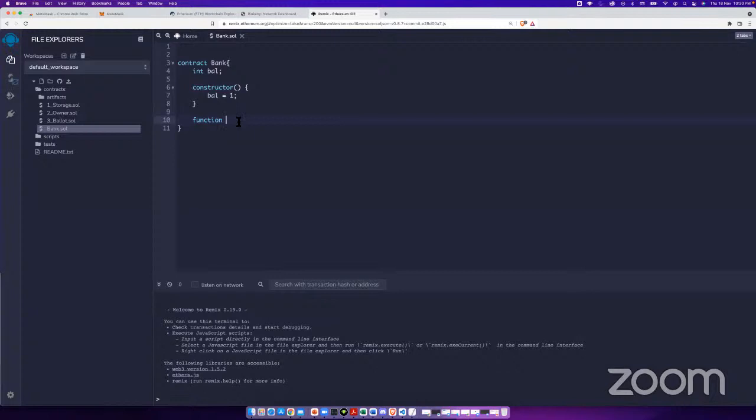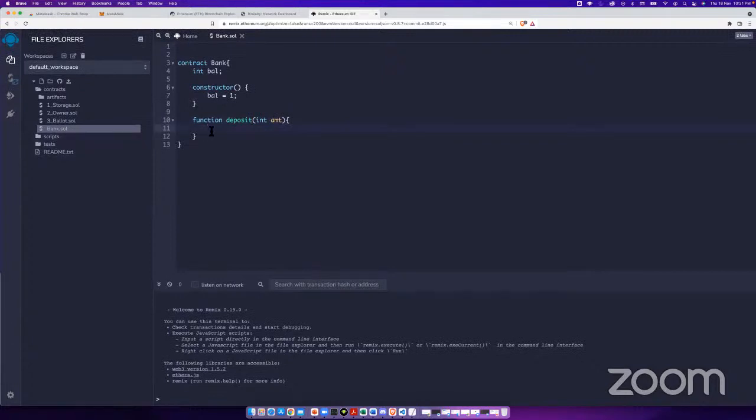Okay, so let me create a function. First of all, it should be deposit, right? So function deposit, and of course, when you say deposit, you have to pass the parameter as well. So here you will say int amount. I want to transfer some money, so I will say int amount. You're passing some data.